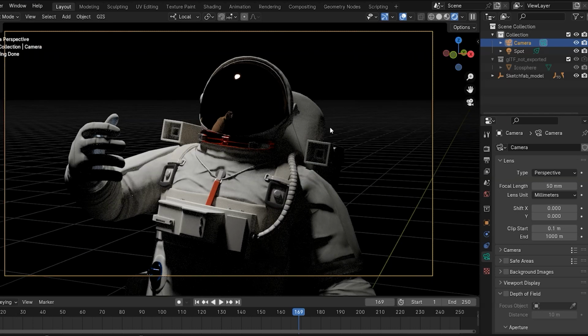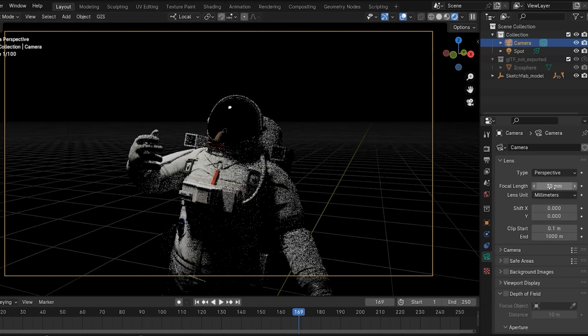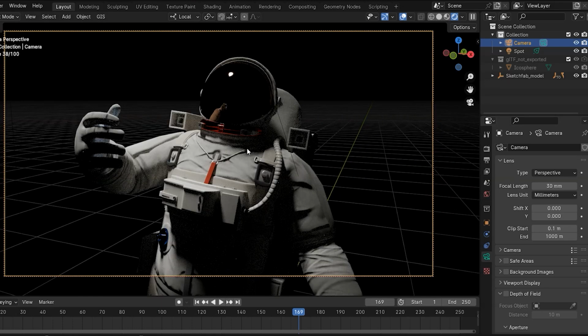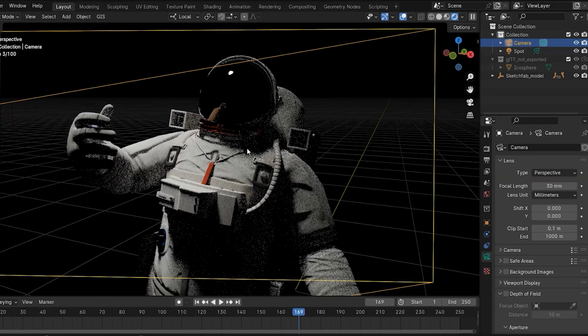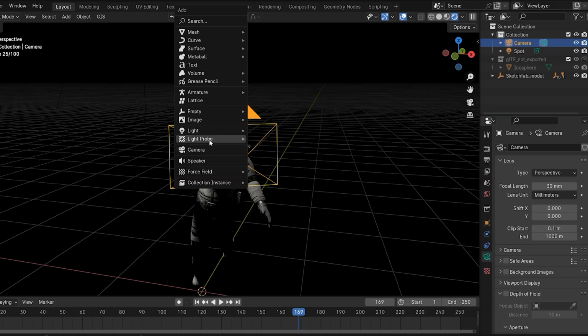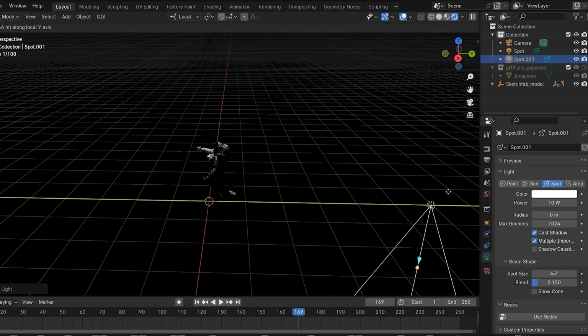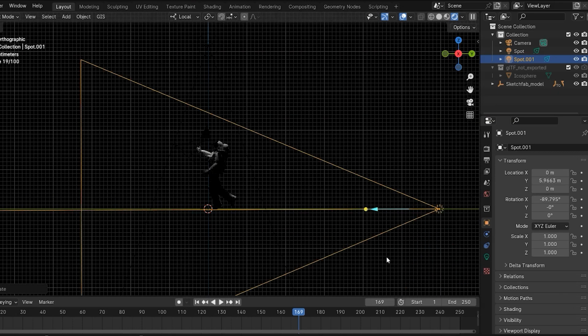Then with the camera selected, go to camera panel, reduce the focal length to 30 and frame the camera as you desire. Now press 0 on the numpad to come out of the camera view. Press Shift A to add another spotlight and set it at the back of the astronaut. You can press G to move and R to rotate it.